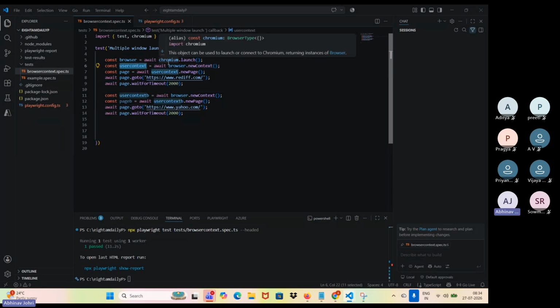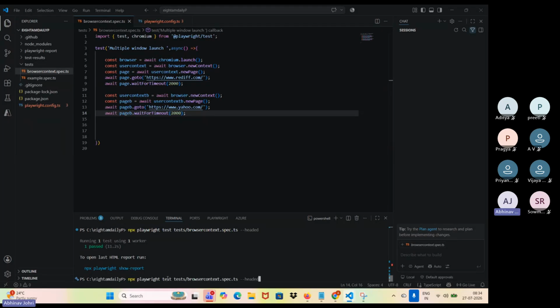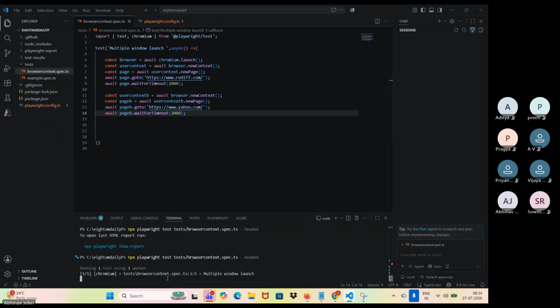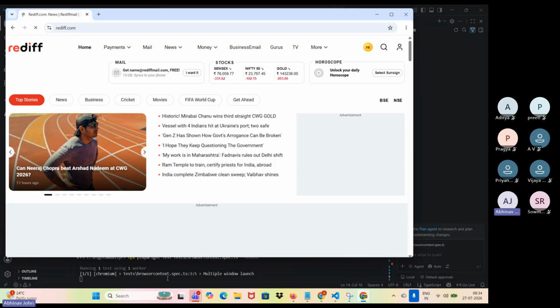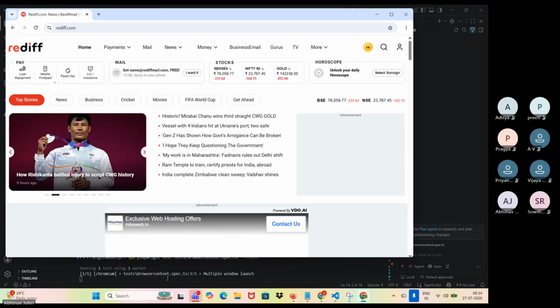We await browser new context, page B. I have to use page B over here, because we are using a non-new tab. Go and launch Ready. 2 seconds, it launched here.